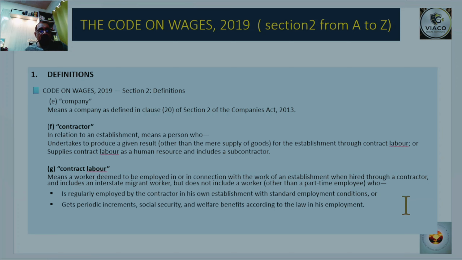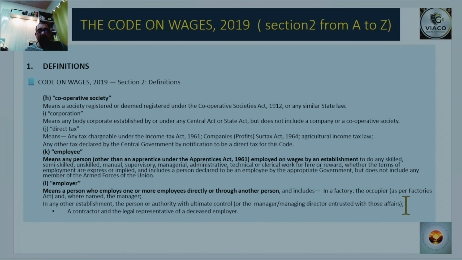So it do not include any employee that is employed with the contractor in his own establishment with the standard employment conditions, regularly payments, all benefit to be discharged. They are not to be read as a contract labor. They are the regular employee. Gets periodic increments, social security, welfare benefit according to the law in his employment.